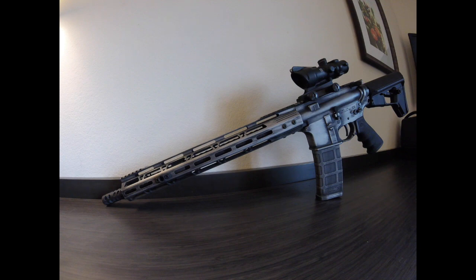Overall, out of this barrel I've shot probably around 500 to 700 rounds, and from the first shot to the last, it's stayed accurate. With these barrels there's not really any break-in, and you're not going to gain any accuracy through any kind of break-in period. If it doesn't shoot right out of the box, then it's not going to shoot right. I've never had any kind of issues with any of the Black Hole Weaponry barrels I've had.